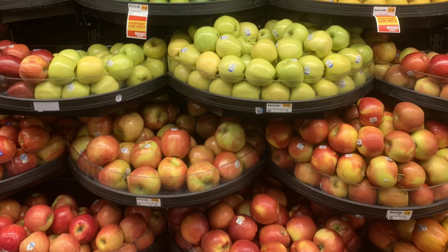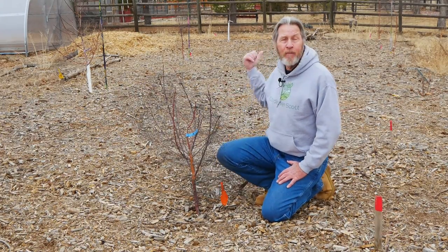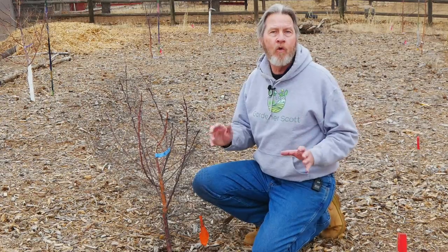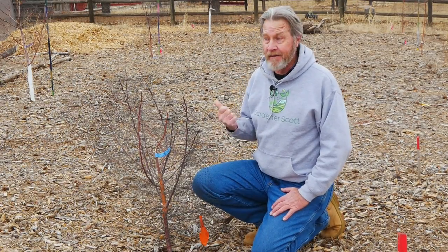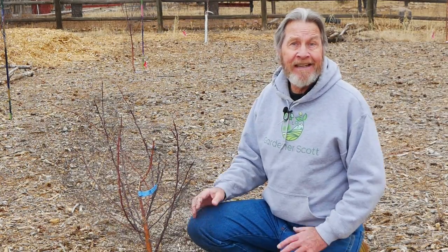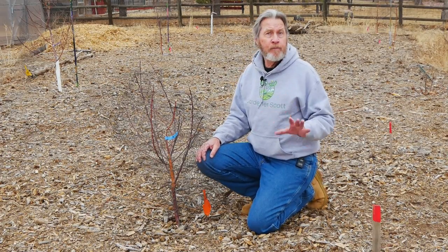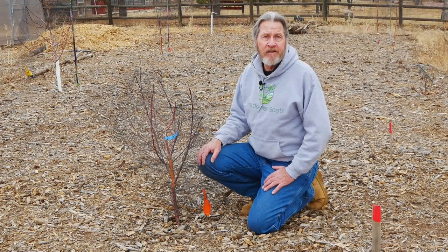At number five are apples. This is a dwarf Cox Orange Pippin apple, and I've got a couple other apple trees behind me. This is the one I prefer to grow most because they do so well in my region, and I can harvest apples without worry about being in the top five of the dirty dozen. You should have at least two apple trees to get fruit. And it doesn't have to be just in the vegetable garden — consider growing them as landscape trees. They can be beautiful with wonderful blossoms. Grow them in your front yard, side yard, and back garden.